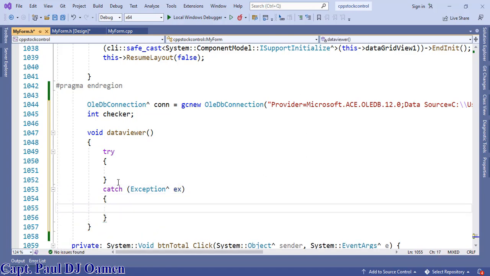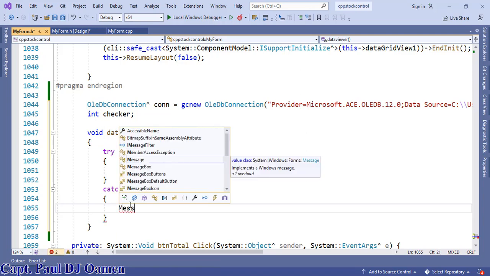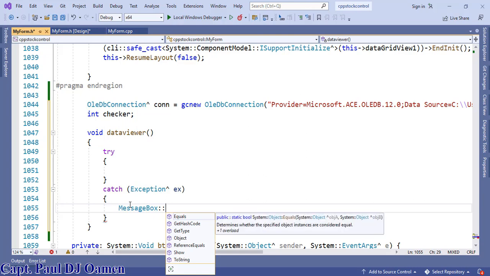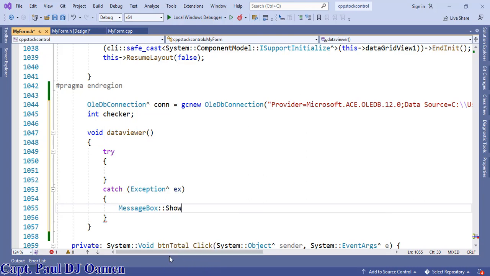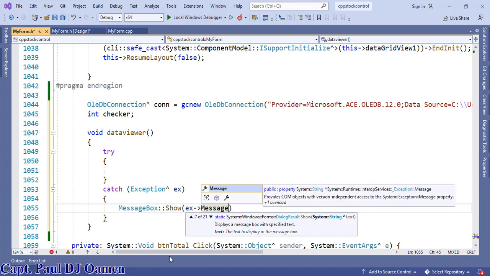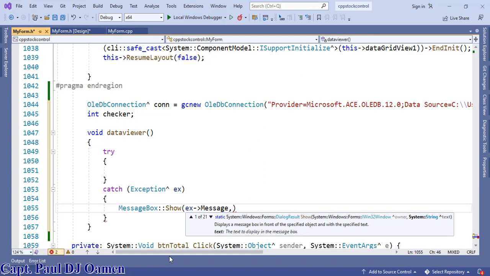Enter statement blocks. Okay. In here, what I want to do first of all is just to display a message. Message box dot show. That's a show there, double click on that show. And in there you can just say ex dot message. The message will be generated by the system. You can then enter whatever you want in there. So I'm just going to call that maybe access connection or access connect.